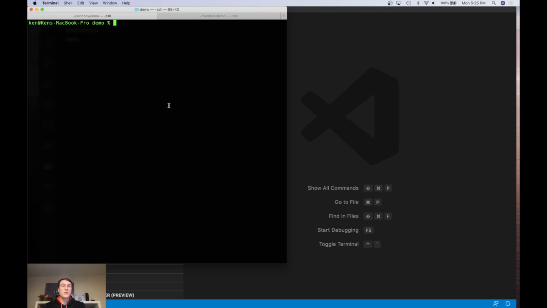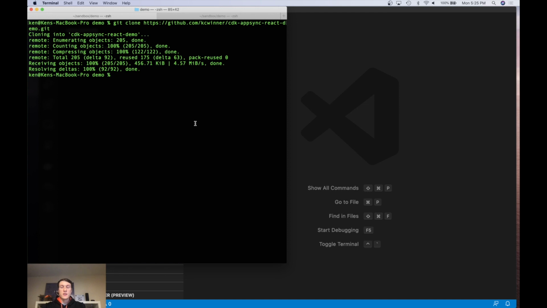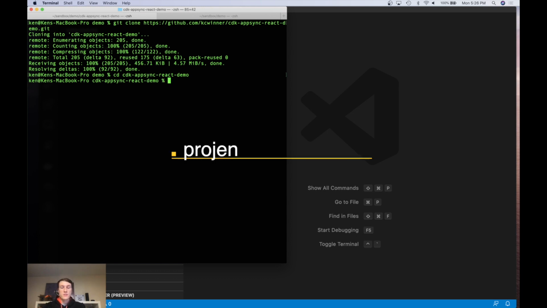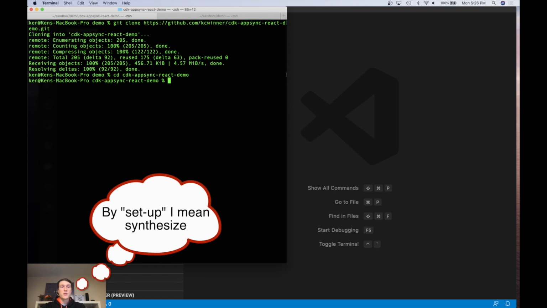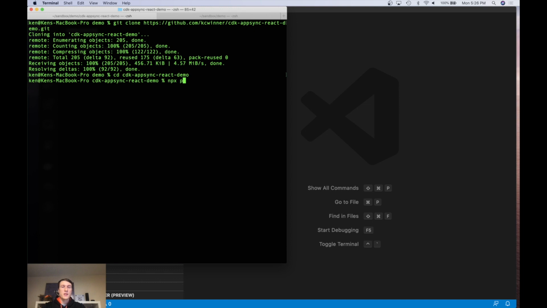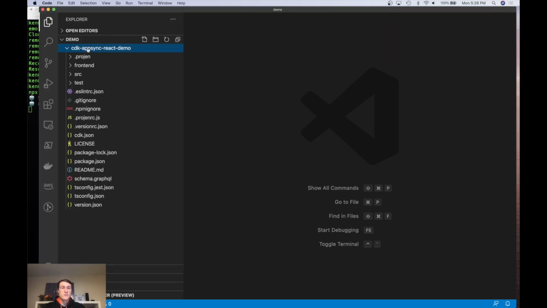So first we need to go ahead and grab the repo, which you can check the description. This will have everything you need for the front end and the back end. This project uses projen. If you're not familiar, you can check it out, but it will set up our backend and our front end, uses the sub project. So you can do npx projen, or you can alias it and just type pj, and it'll go ahead and start downloading all of our dependencies for us.